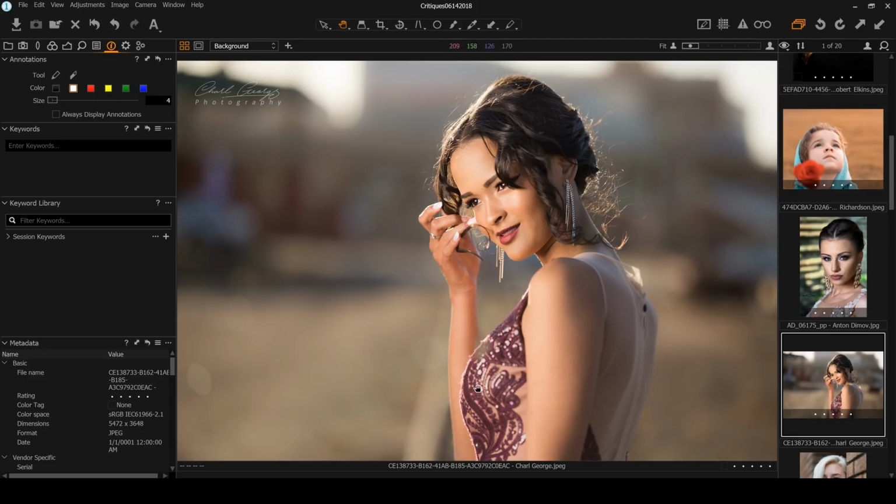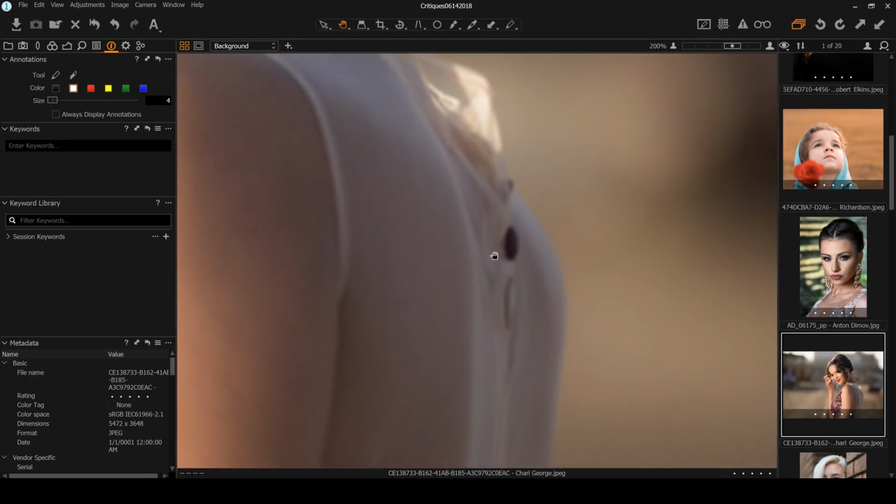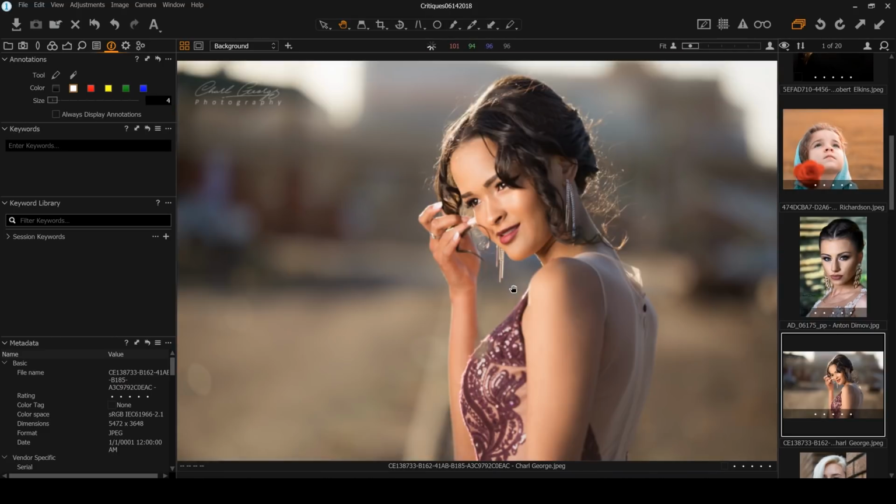One other thing too, on the back of her dress, you've got the button. I would clone stamp this out because if you look at the back here, you could see those things. Obviously it's a different color, so it stands out. You really want your viewers to focus on the face, focus on the expression, and because this is all a light color and then you just see a black circle, my eyes tend to go to that. So really quick with the clone stamp tool, you can get rid of that, and you have, again, a really beautiful portrait. So let's go to our next shot here.